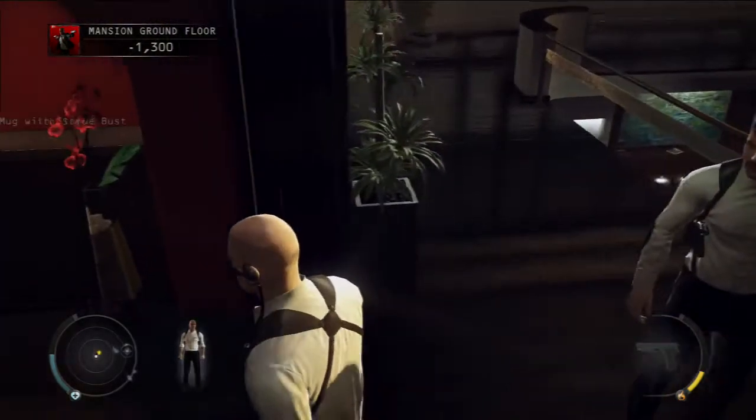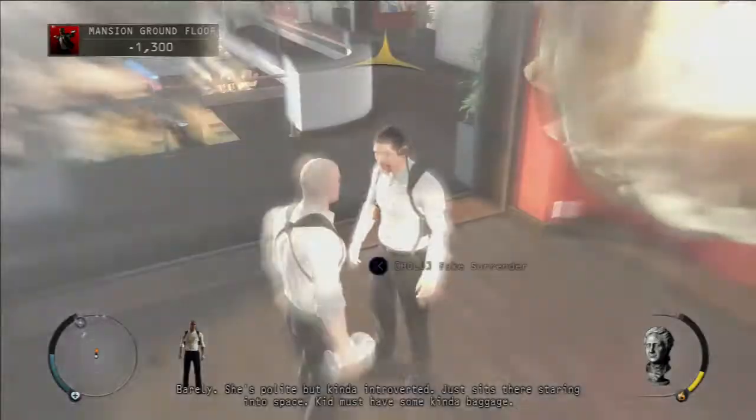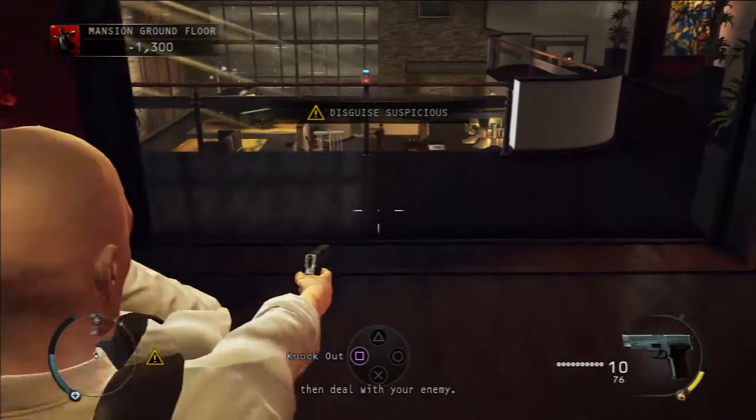Talking to you. So you are on close protection duty. Sir, I'm talking to you. Stop right there, or I'll put you down. You are being arrested. Do not run. Instead, fake surrender or calmly walk to a secluded area, then deal with your enemy.